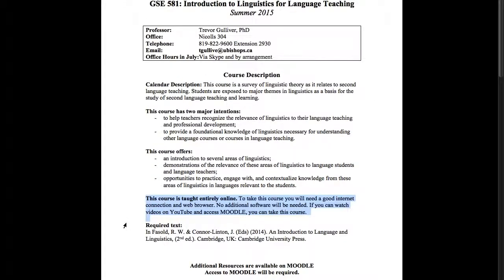Now this course is taught entirely online. This is the first time I've taught a course entirely online. I've certainly used technology in many of my courses, but this is new for me. For some of you, this will be new for you. Taking courses entirely by distance is not new to me. I took distance learning courses at the graduate level before there was such a thing as online courses.